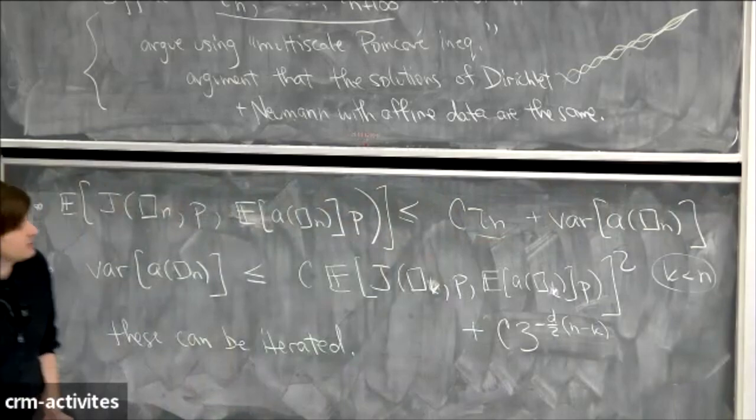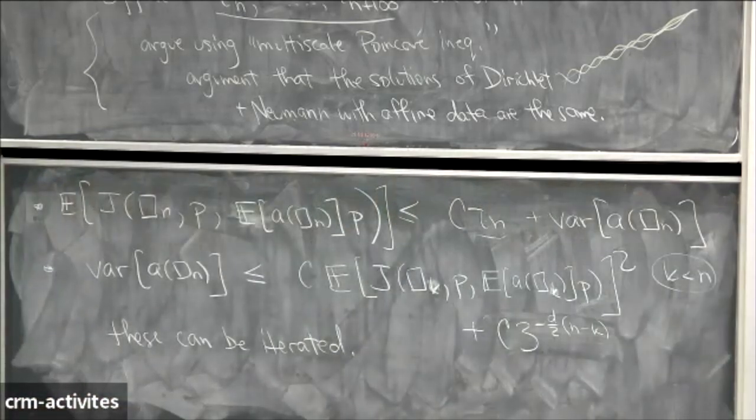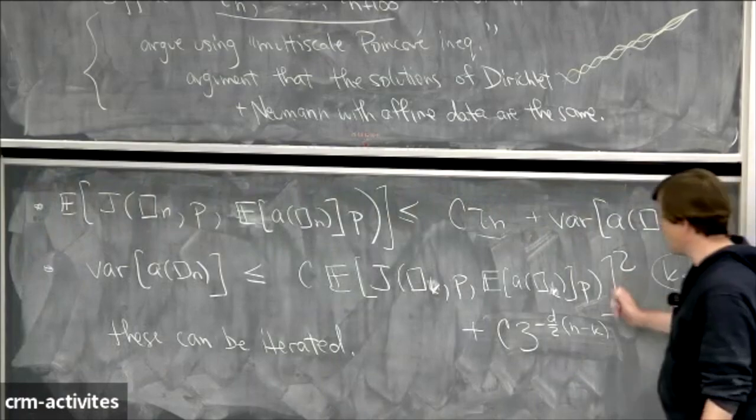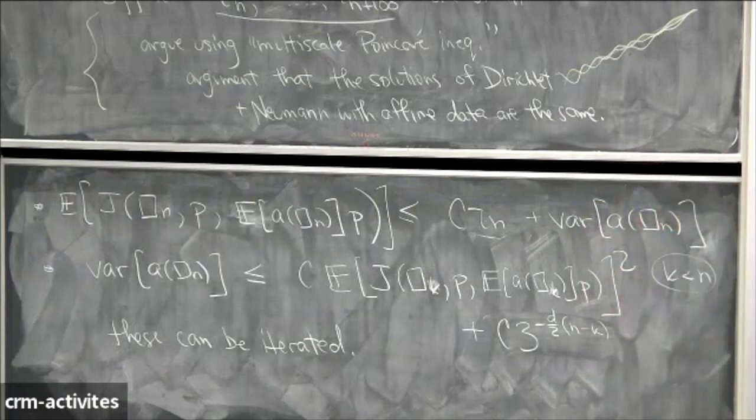And if the J would be small enough somewhere, then you would essentially have this inequality, and you can iterate, because the square will never hurt you. It's like a Newton iteration. Okay, so this is how it works. Again, I'm simplifying a lot exactly the details of these inequalities.